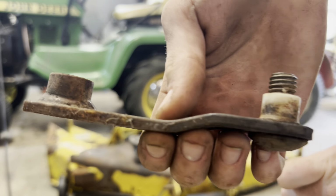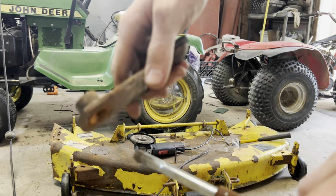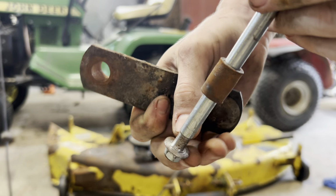See, all John Deere done was a piece of flat stock that they bent up, drilled a hole in it for the spring. And that's a piece of pipe that they welded into it. And it slides. Well, try not to burn myself. So it slides over that bushing, goes in there. And the bushing's wore slap out, see? I'm not saying the pipe ain't wore out, but they're both pretty, well, I think it's the bushing. But I can see the bushing's wore out.